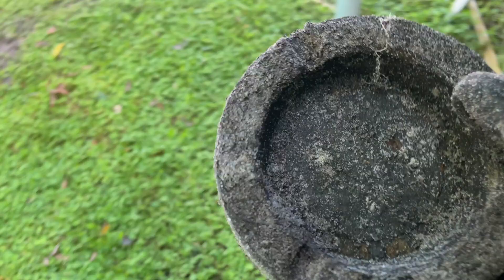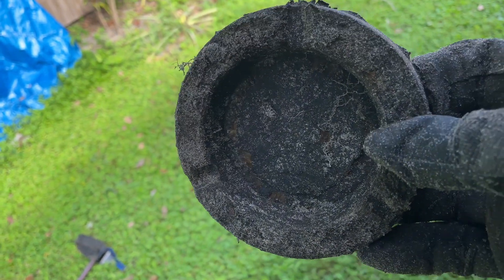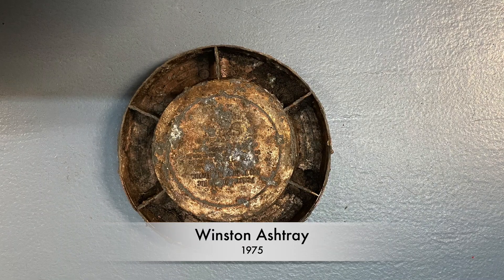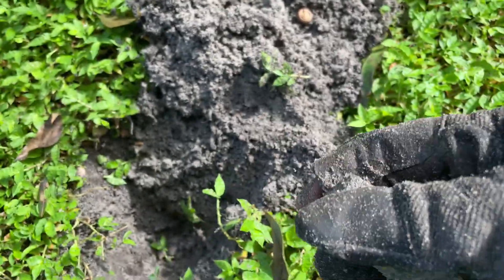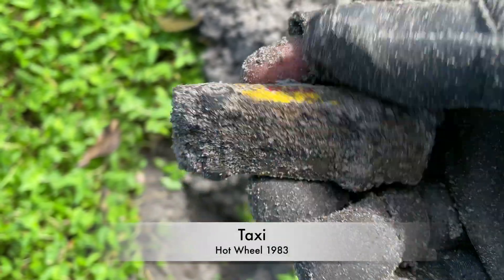Holy smokes, no wonder it was blowing up — coming up as a 39 on the Equinox. It's a gigantic brass copper ashtray, probably brass. That's like a massive coin signal, just so loud. When I got home I got it cleaned up and was able to identify it as a Winston cigarette ashtray. It said 'Perfect aging is the key to a smoother flavor — Winston Select.' And right here is what you got: a pack of cigarettes and a free ashtray. I should have spent more time in the backyard!